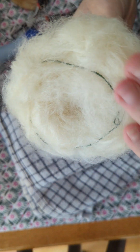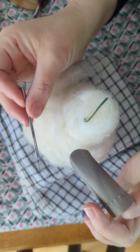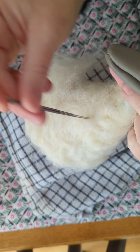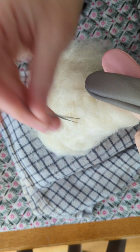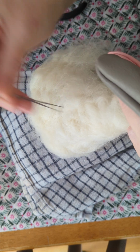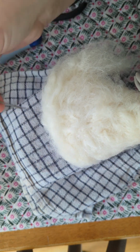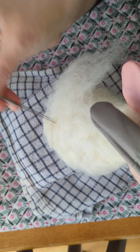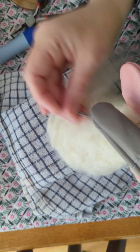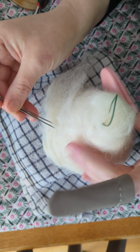So it's been about 20 minutes and we're getting a good shape here. I'm just adding a bit more and I've just switched over to holding 2 needles together because it's quick, and if you go in a downwards action that will help you to get that shape as we're adding a bit more. Just keep going around here like this. And it is getting firmer, although it's still really squishy.